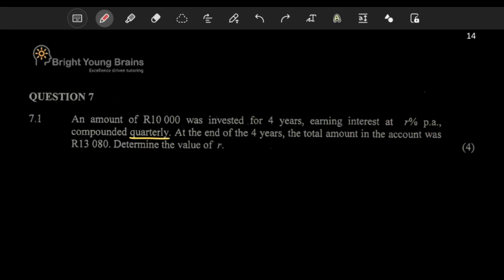But anyways, for 4 marks, what do they want? They said we should determine the interest rate. So a question like this, keep calm, right? Firstly, there are no monthly installments. You see, there are no monthly installments, so it's just your normal compound interest formula.